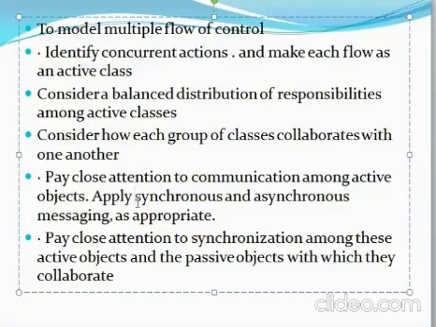Synchronous messaging means there is a response or acknowledgement whenever an object makes an initiating request. If we give the response or an acknowledgement, that kind of messaging is known as synchronous messaging. Whereas asynchronous messaging is only one-way messaging. There is no response or acknowledgement from one object to the other object. After that, we have to pay close attention to how these active objects and passive objects collaborate with each other.